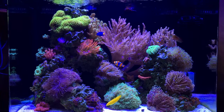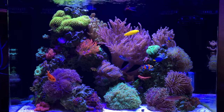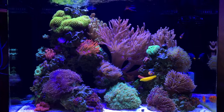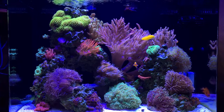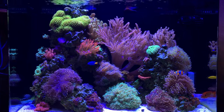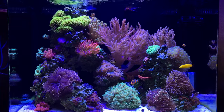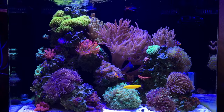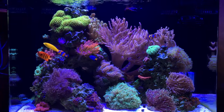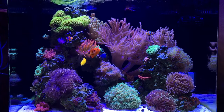I'm going to keep the fish in here, understanding that my game plan is to stock this tank as fast as possible with all of the corals and all of the things I want that can introduce ick to the tank. Once I reach that point, then I can realistically start thinking about quarantining all of the fish and the tank for a period of time to really eradicate the ick from my system. But until then, it boils down to doing the right thing versus can I really look at this tank empty and deal with two different tanks for months and months and months until I fully stock it? And the answer is no, I'm just not that patient.